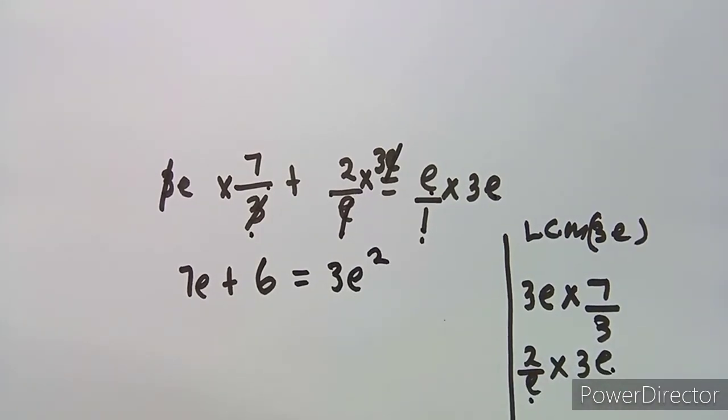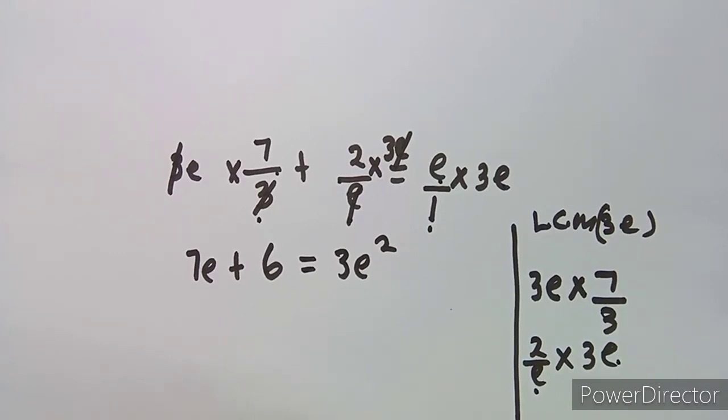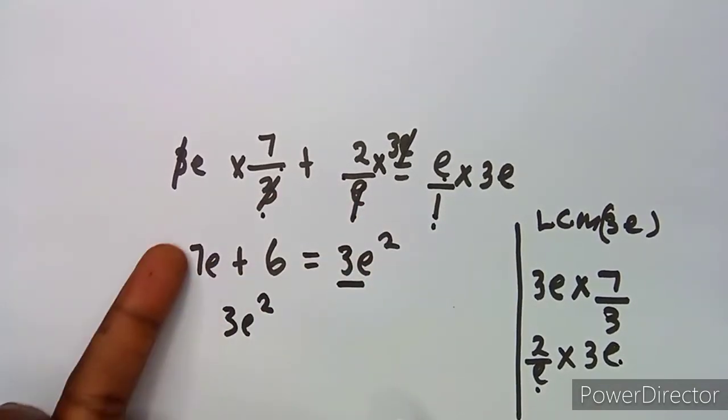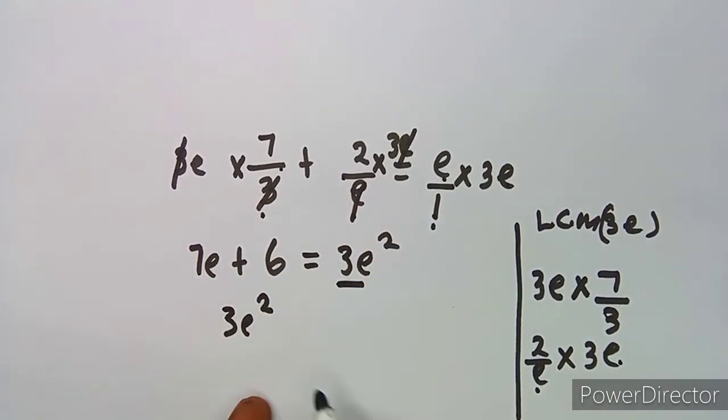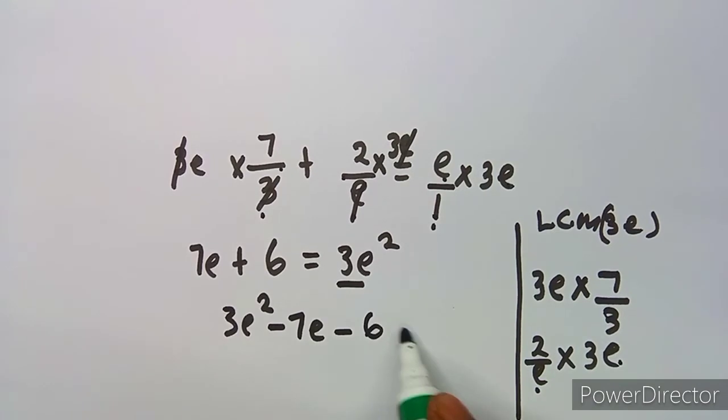All right, so back again, if you cross-check with the previous part that we had there, you'll see that we're actually having a quadratic equation again. So you can let one of the sides be equal to 0. We can start with 3e squared, which is positive. Taking this to this side, 7 will be minus 7e. 6 to this side is going to be minus 6, because it was a positive.